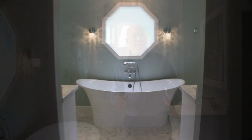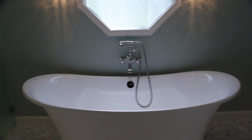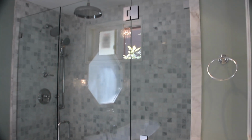We said, listen, if we can achieve this bathroom for just a little more money, and give them such an impressive experience, we're going to do it. So we created a soaker tub. We made the bathroom larger. When you see the before pictures, there's actually the toilet in the closet. It was a weird layout. So we made the bathroom bigger. We provided a his and her vanity with an oversized vanity for her, so she could put everything there.